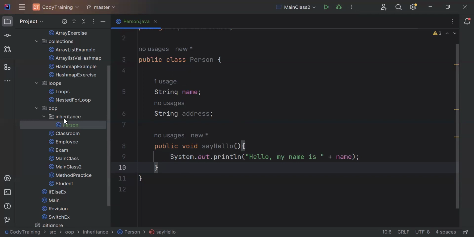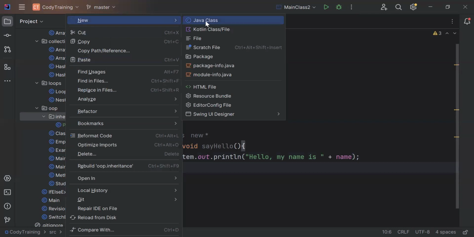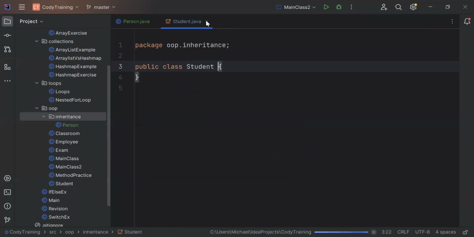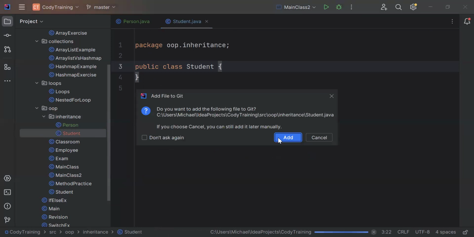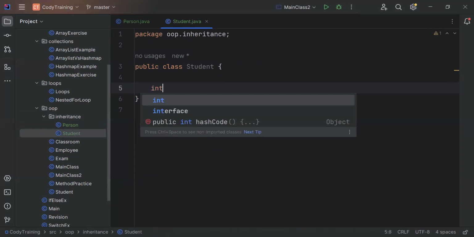And now we will create another class. I will call it student. So in this class, I will put another property.